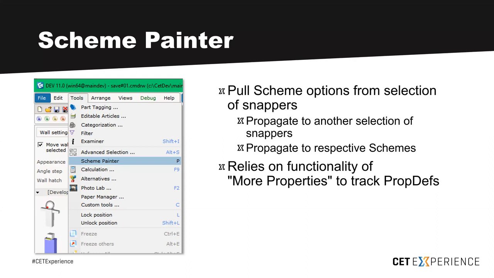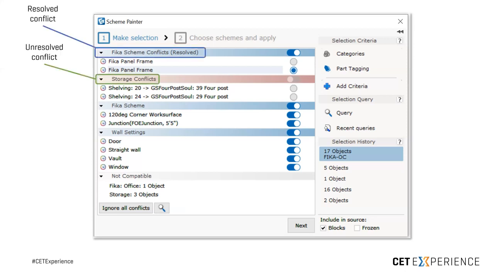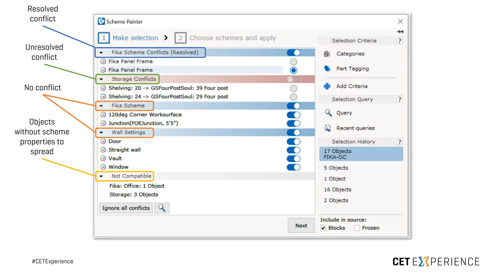So let's talk now about some specifics of the dialogue and what it actually does. Starting by looking at these different headers for these groups in the main window of the dialogue, I'm going to pop those out and go through what each of those means. So the top section is a resolved conflict.